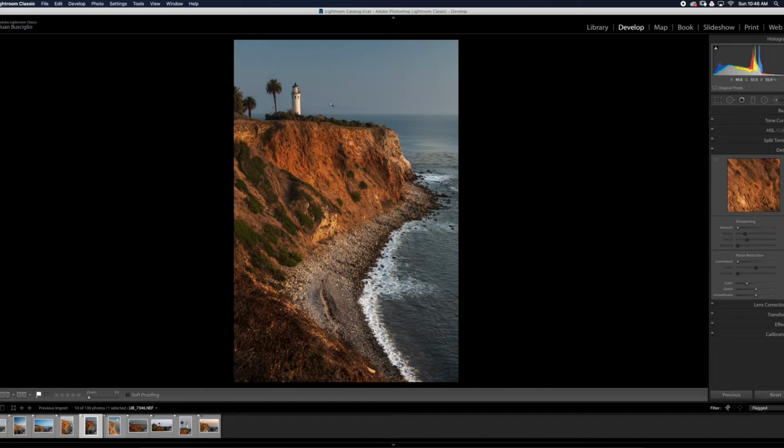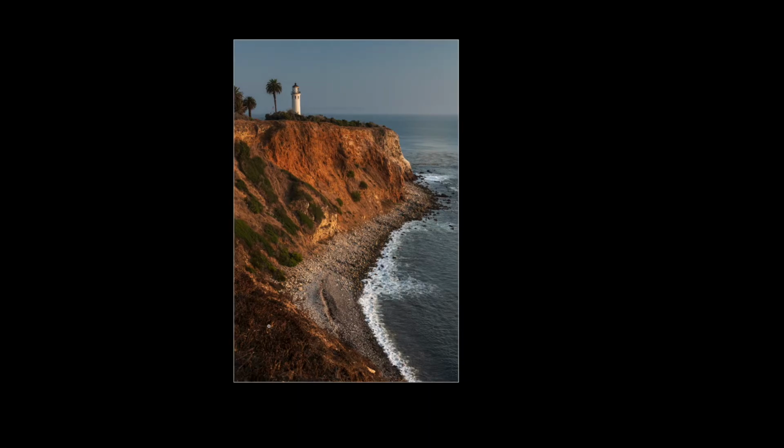You can see Catalina Island right there, barely. You can see behind here Catalina Island, all this haze stuff. That's kind of why I'm confused, because I don't know where exactly the horizon is, but I think it's pretty straightforward right there. So this is how the image will look.